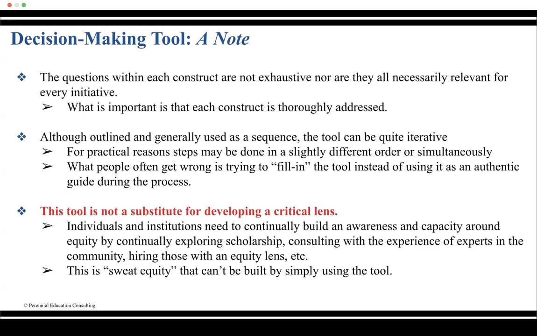I want folks to know that those are not an exhaustive list of every question that might need to be asked or is connected to any individual decision or initiative that folks are trying to build. Nor are all the ones that are there necessarily relevant for every single type of initiative that you would embark on, right? So don't look at this as some robotic check-off tool.